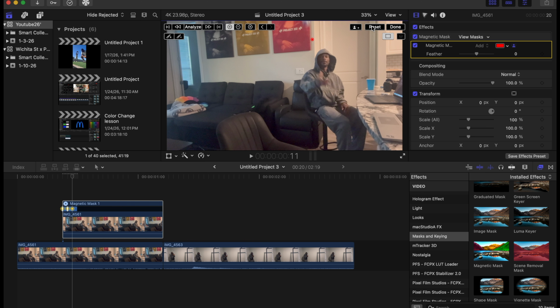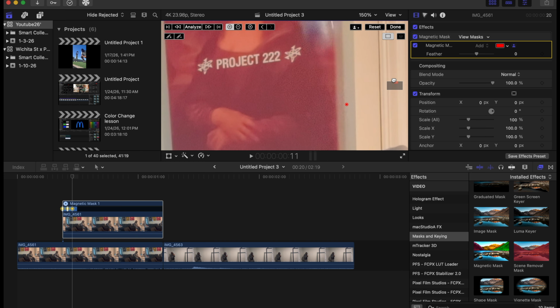And just follow the object until it leaves completely out of the scene. And you can go closer to get a more accurate view. Just see how this looks so far.